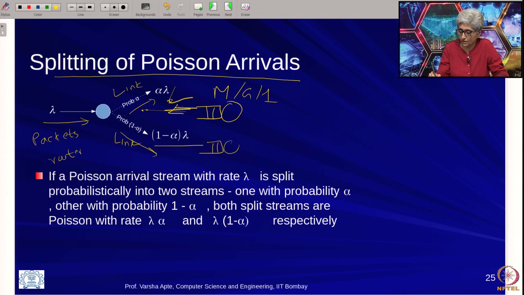Okay. So, if there is a single Poisson stream, it is getting split, we can assume that the split stream is also Poisson, and if there is a queuing system after this split that we need to model, then we can assume Poisson arrivals to those queuing systems also. That is what the use of this property is.